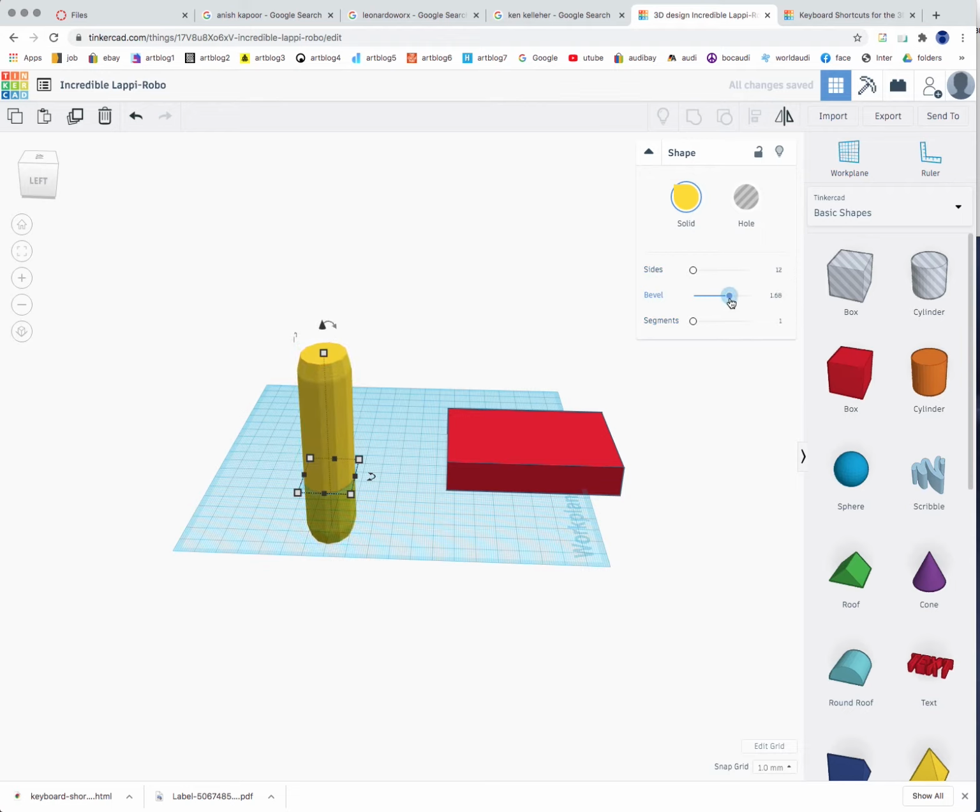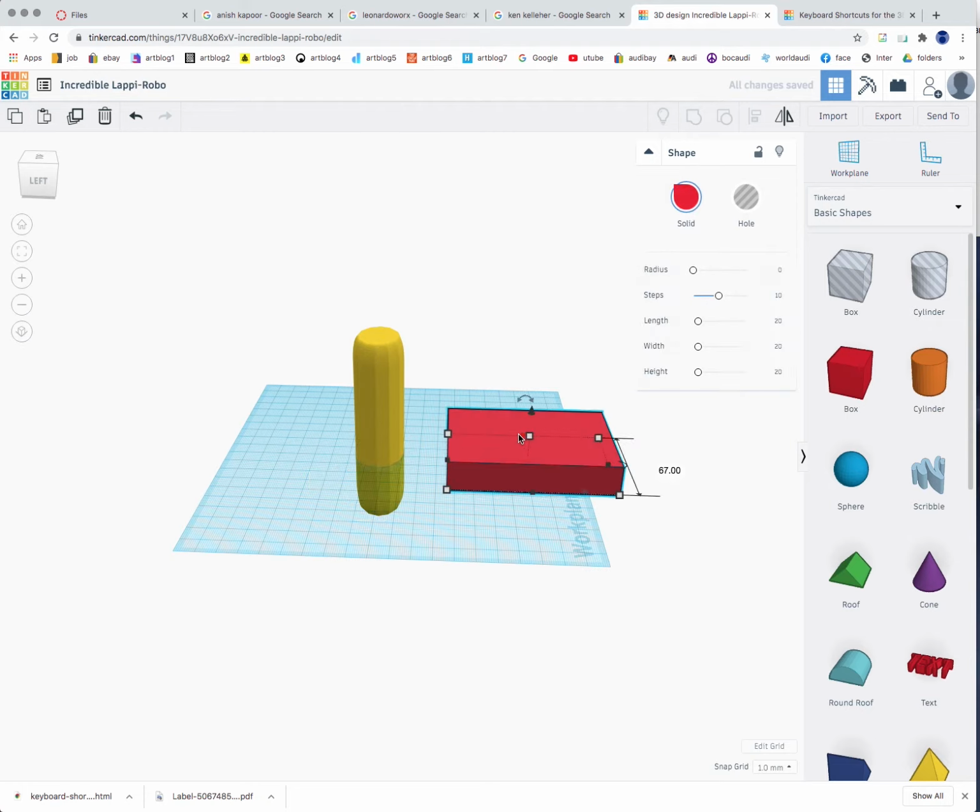There's also this thing called bevel, and that changes the top. And then segments, let's see what segments does. So segments changes the number of, I don't know, whatever we're calling those, bevels, I guess, on the top of this thing. So you can see, boy, that looks cool. You have a lot of power to change these. Let's see if the square had anything like that. So the square does too. You can see the square has radius. Whoa, cool. Steps, and you can hear by my reaction.